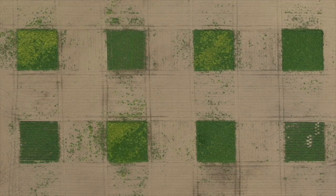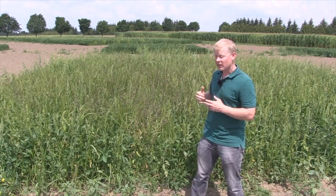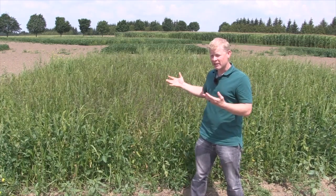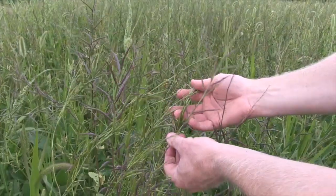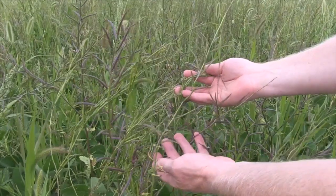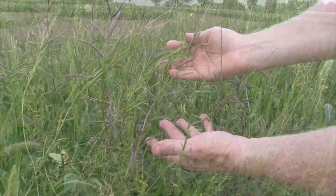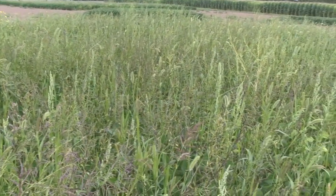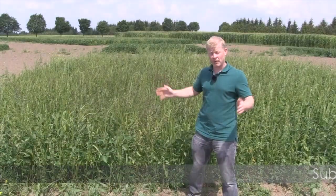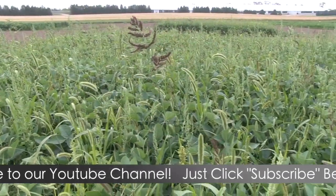Right behind me is our east-to-west planting of soybean, and miraculously what we see in every east-west row planting is wild mustard. You can see it here now in pod stage — before it was yellow and much more visual, and Francois has some aerial photos of that. Wherever we planted soybeans east to west or west to east, we had a boatload of wild mustard. But where we planted north to south, south to north, no wild mustard to speak of — there's a plot over there and there's not a single wild mustard.